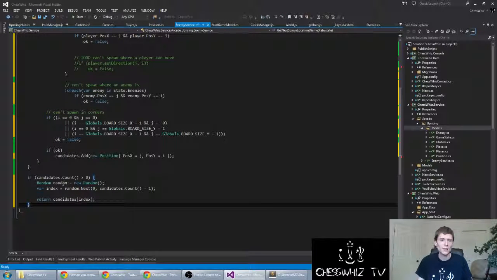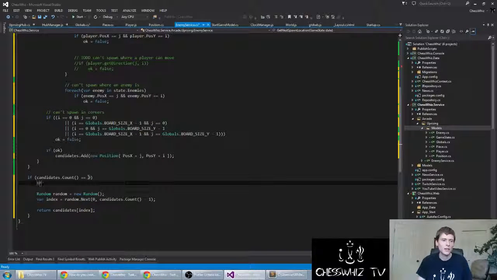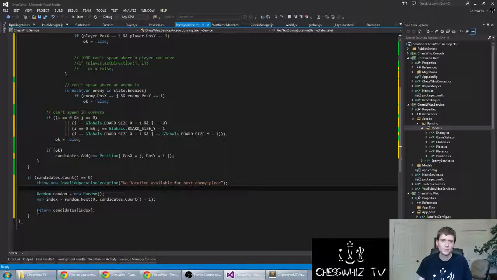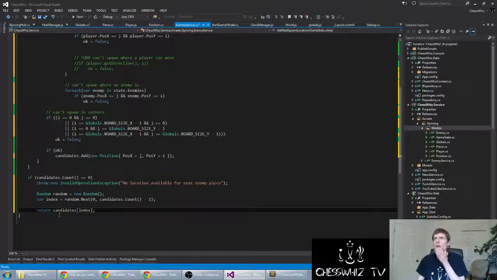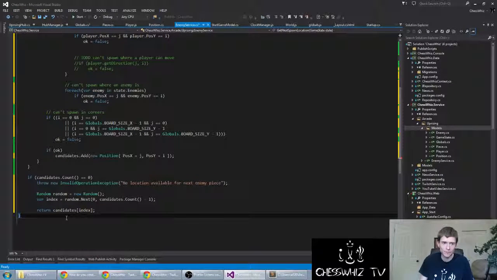Otherwise, if candidates.count is equal to 0, then I will actually say throw an invalid operation exception. So this could happen if you're amazing at this game. Then there could be nowhere for your piece to appear. I don't anticipate that being possible. So I'll just throw an exception.